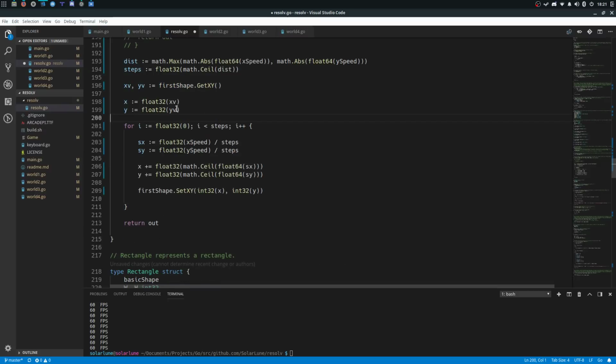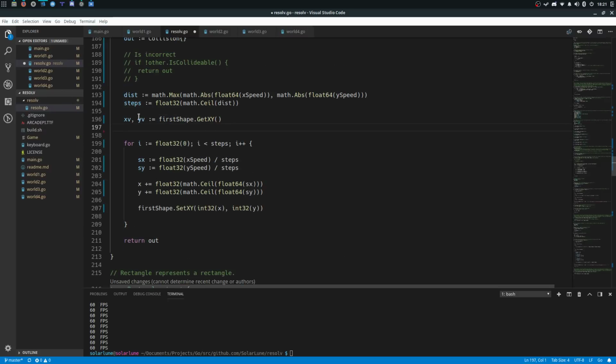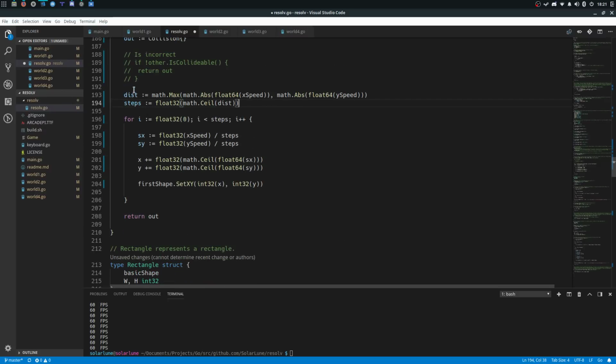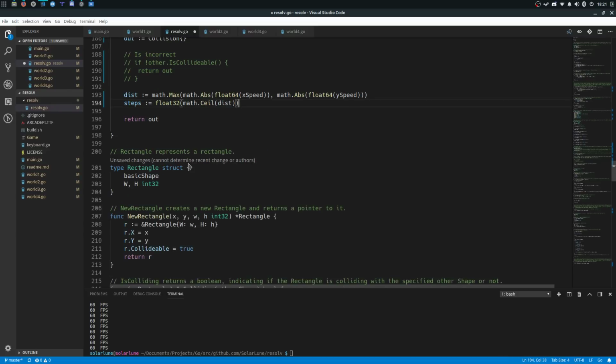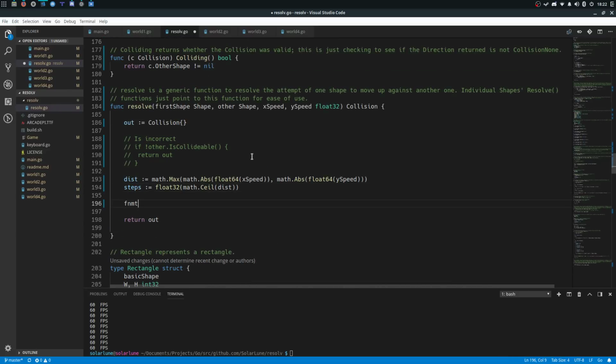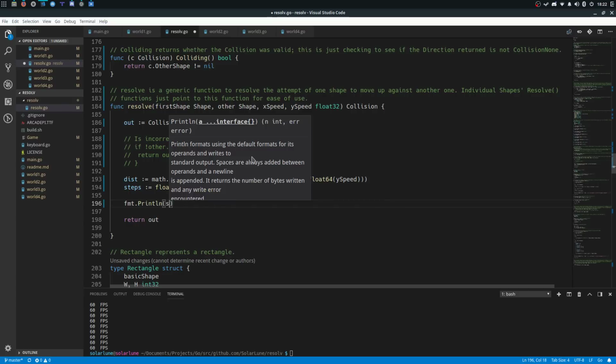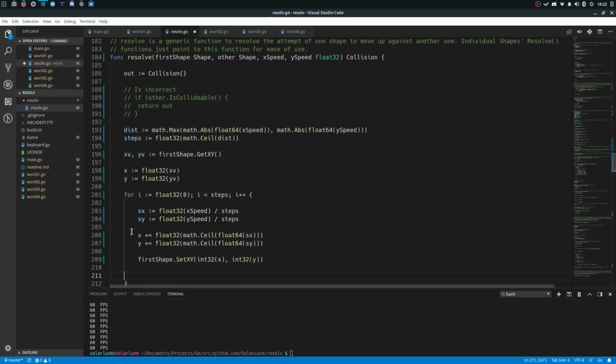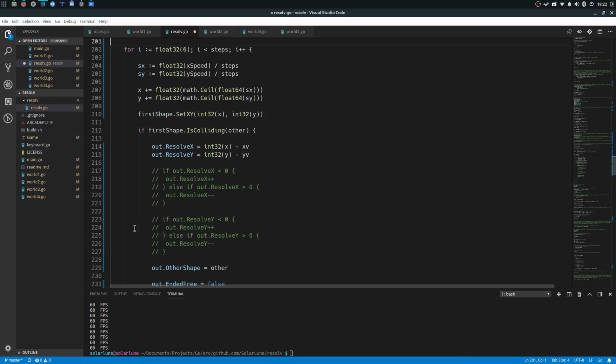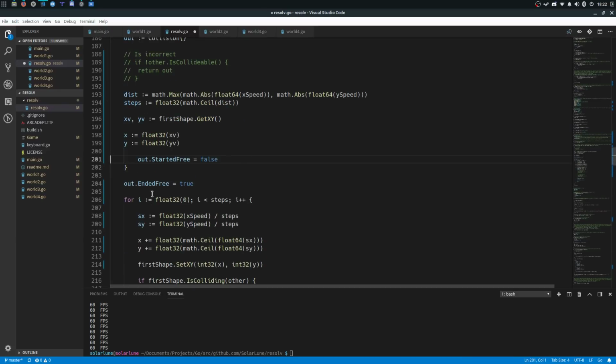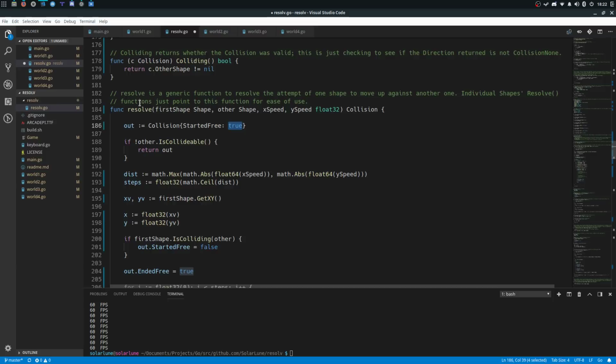Okay, so basically the idea is, well, let's just go like that, because I do want to keep the idea I have here if this doesn't work, so we'll do it like this, because we don't want to destroy code.